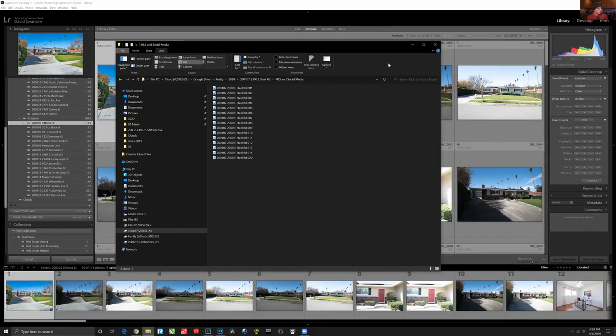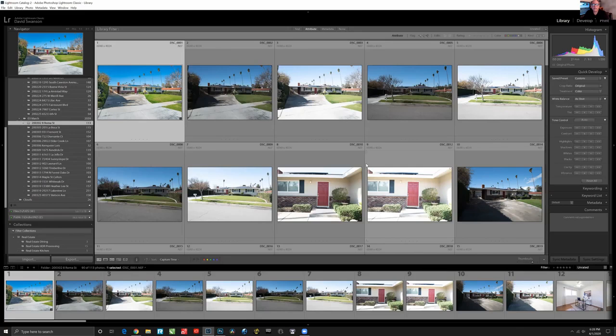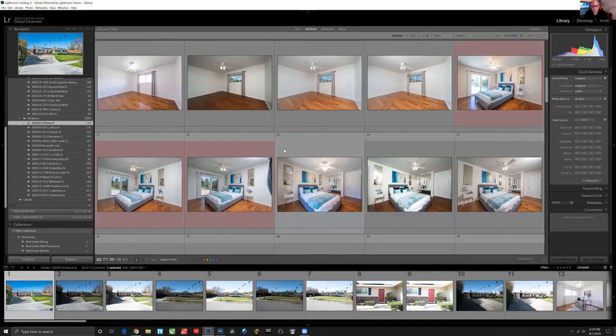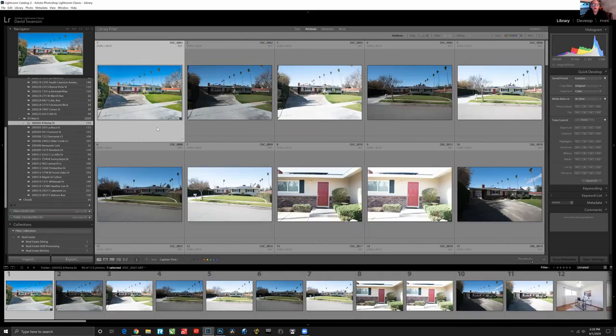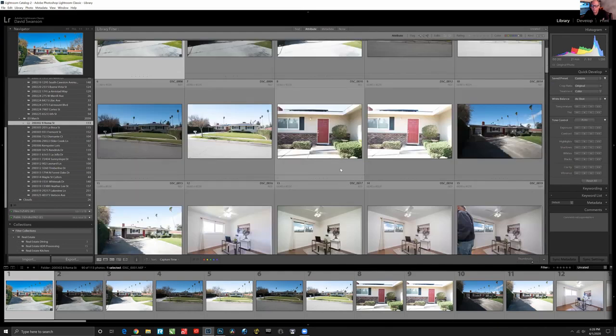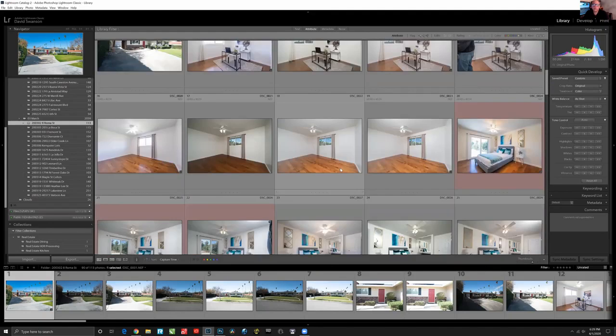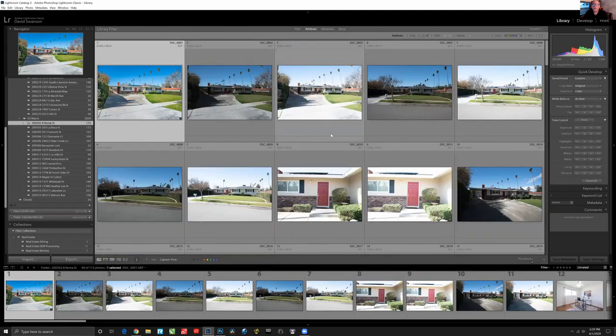So then you import that into Lightroom, and then you begin your sorting and tagging. Correct. So now we're back into Lightroom. These are all the raw image files. Let me see, this is one that I shot Flambient. So I would generally pick the ones that I use out of these 3 images here. I would flag the one that I want to use. I would go through all the outdoor stuff and flag the outdoor pictures that I want to use. In some cases, if it's not windy, I might just go ahead and create the HDR out of it, if it looks like it's going to create a good HDR.